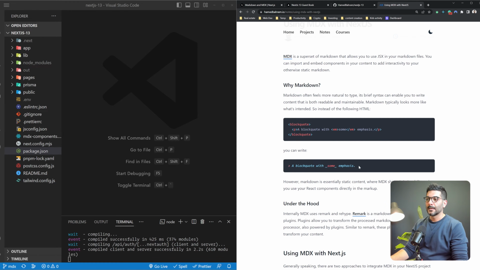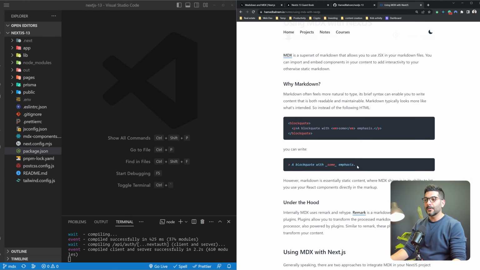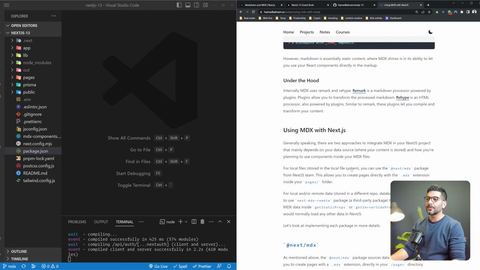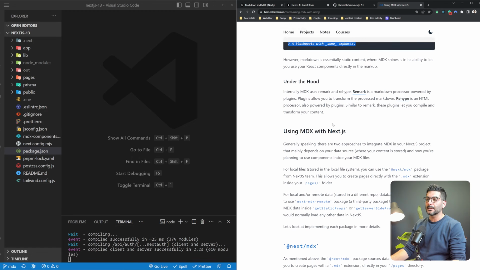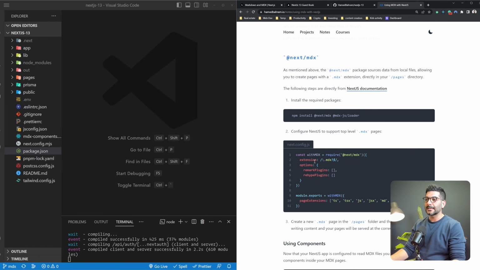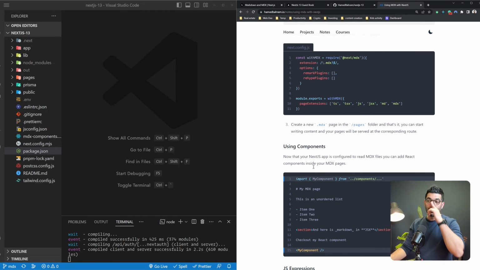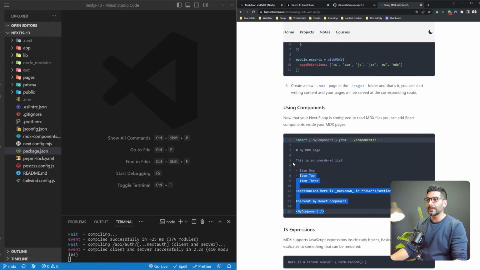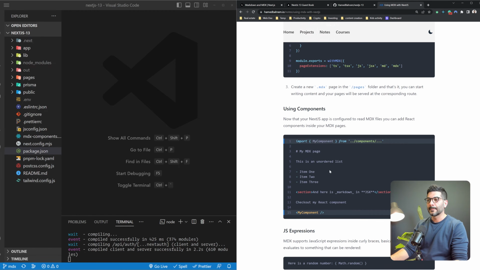So that's markdown. But what MDX does is it allows you, on top of this syntax and writing text comfortably, to bring JSX into the mix, inside of your markdown files, like so. So this is a markdown file, and as you can see, I have JSX inside of it. I have components inside of it.